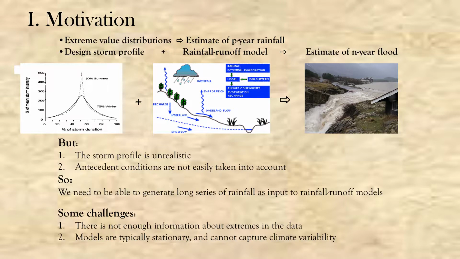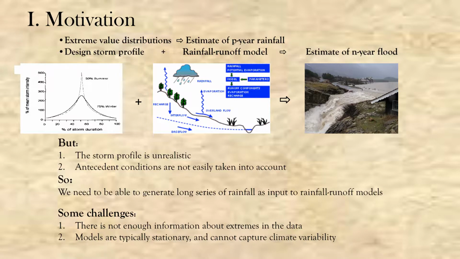is that the current approach to doing hydrological design is limited, is rather flawed, because in effect what you're trying to do is get an estimate of an N-year flood. And to do that, well, you probably don't have enough flow data available. You probably have more rainfall data available, and you can regionalize the rainfall. You can do some extreme value distribution fits to rainfall data, regionalize that.